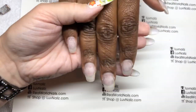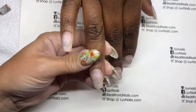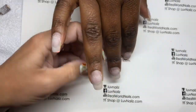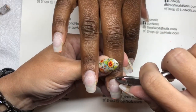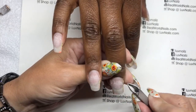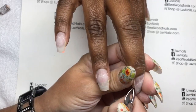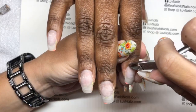I've had people in the past that are like, I don't know what I'm doing wrong, I've just started getting lifting. And I'm like, when's the last time you changed your prep bit? And they change it and the problems go away. So it's kind of one of those things you just have to keep an eye on. I'm going to go around — and I know in some states you can't do anything with the cuticle — but I'm going to get her poor little hangnails here because she gets them. If you remove some of this, you can get farther up on the nail bed, which is good.